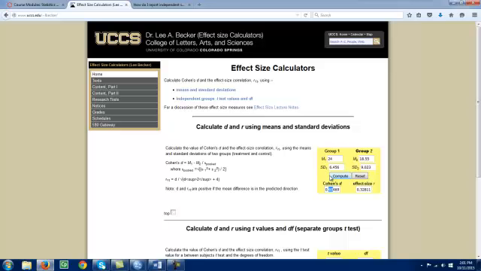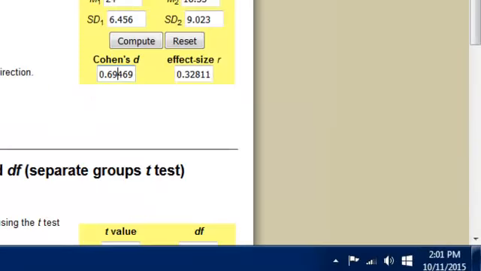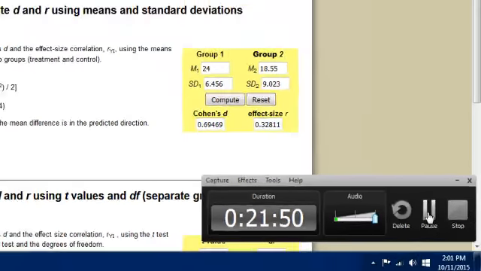So it's a smaller effect than last time, but still, if you look at the effect size conventions in your textbook, this is a decent effect. This is something that we could publish. So we want to publish this. We have to write it up in APA style. Let's look at that now.